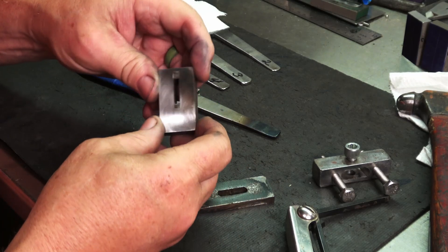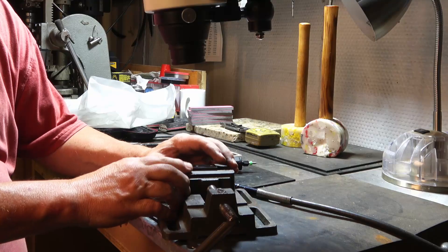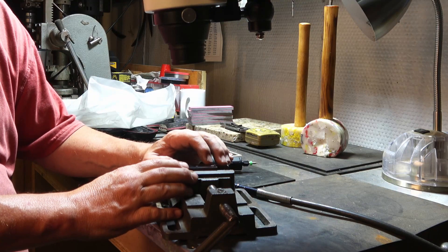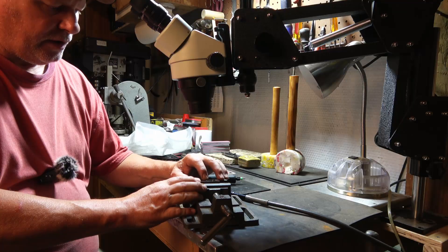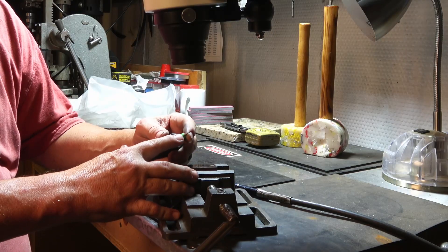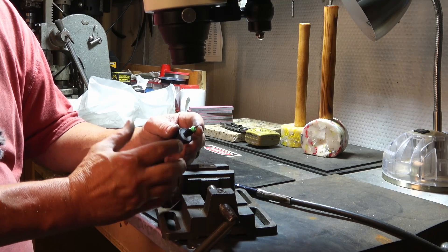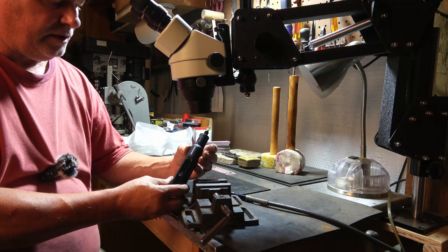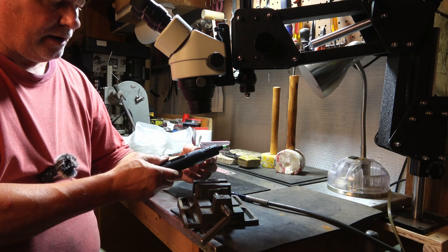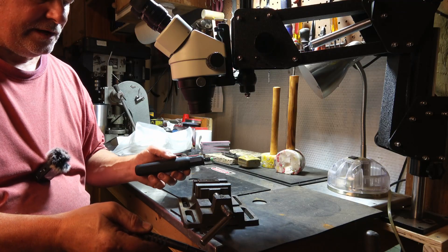You can see our impression there but the burr will clean that up. I want to cut down where I know the guard needs to set down a little more and where I may have a high spot, so I'm going to work those grooves with a micro burr running about 20,000 RPM. I just use the cheap burrs from Harbor Freight — I find when I get the expensive ones I break them just as easily. I'm also using a battery-operated tool I just got recently; I normally use a flex shaft grinder but I'm using the battery one for this operation.